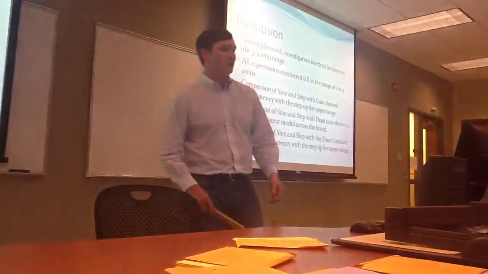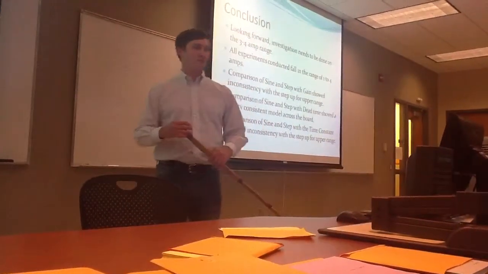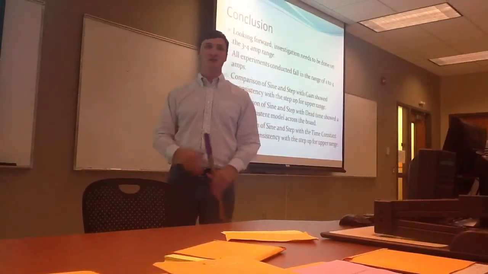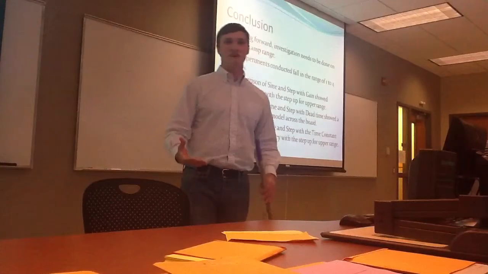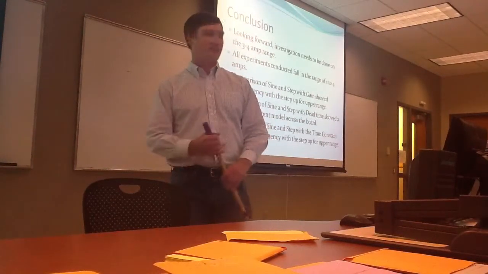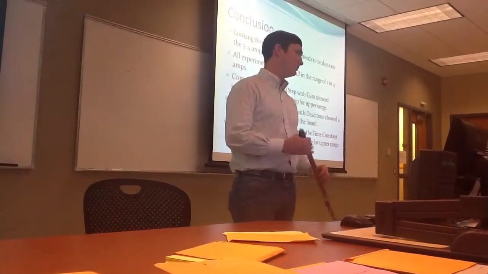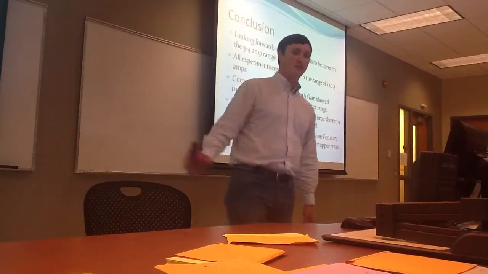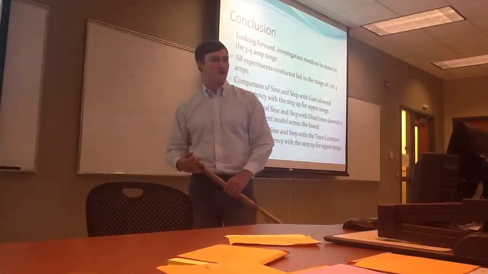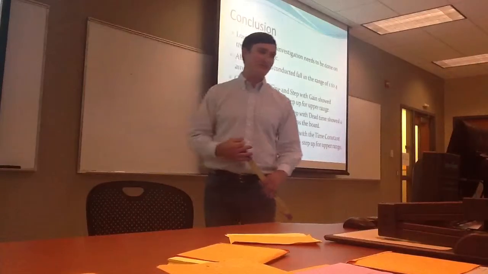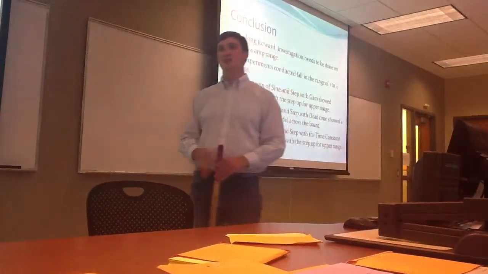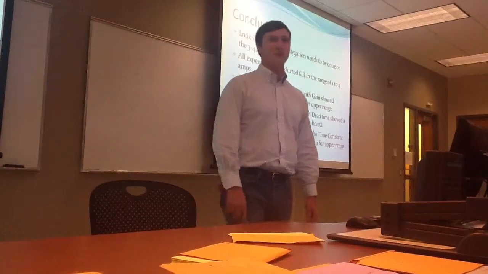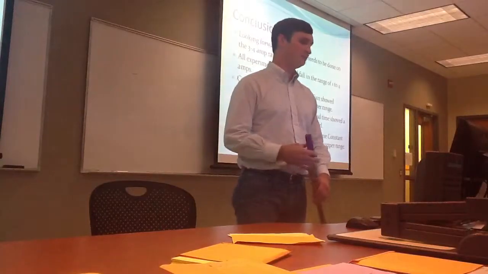So to conclude, looking forward, investigation definitely needs to be done on the 3 to 4 amp range, because it's very different in comparison with all the other ranges. I'm not sure exactly what it could be yet, but it's definitely something to look into. All experiments conducted were with an output of 1 to 4 amps. So in this experiment, we showed the comparison of the gain between the sine and the step, the dead time, and the time constant, of which the only one that was somewhat inconsistent was the upper range for the 3 to 4 amp zone. That's all.